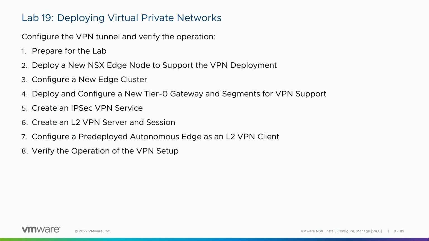Now, this lab does take us a little while. We just need to be patient through this because we're deploying a new edge. We're going to create a single node edge cluster. So we want a dedicated edge cluster for our L2 VPN and our IPsec VPNs for that matter. And that's just in our lab here. So we're going to build out a new edge cluster with a single edge node in it. Then we're going to deploy a tier 0 gateway.